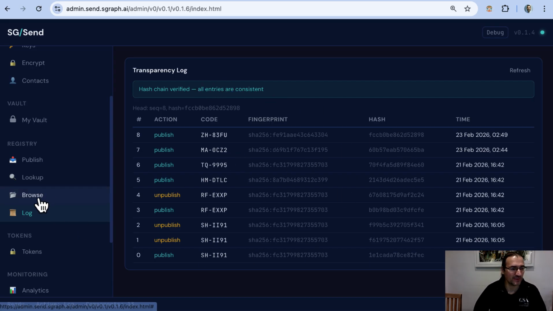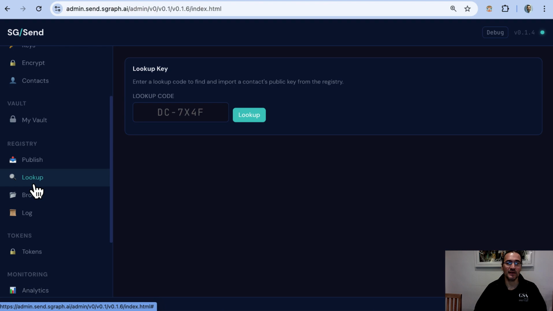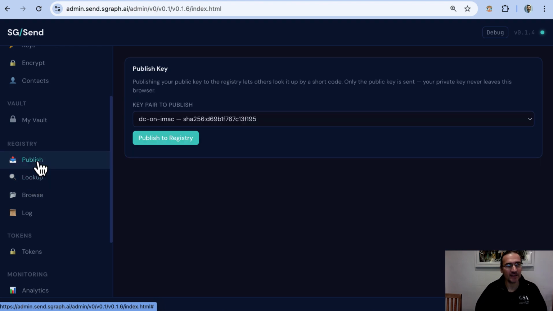So pretty cool, right? So this allows already to solve a lot of interesting problems, which is how do you start having a PKI conversation with somebody, right, when you don't have their public key. So this allows us to go to the system, enter the public key, and then you can grab the key of that person and start sending messages to them, right?